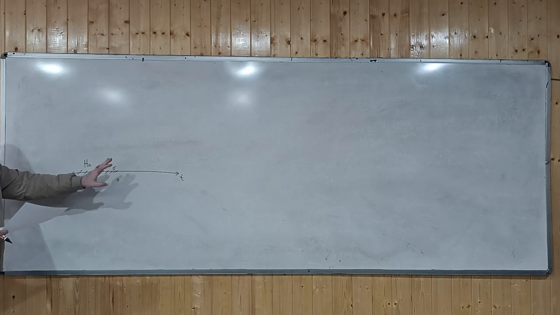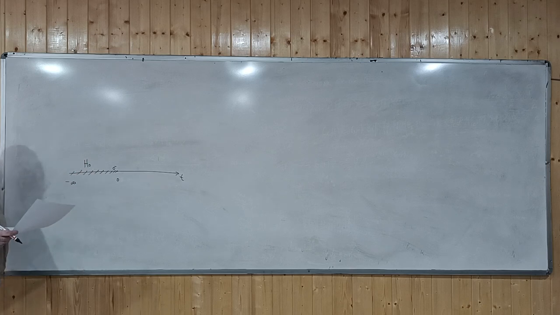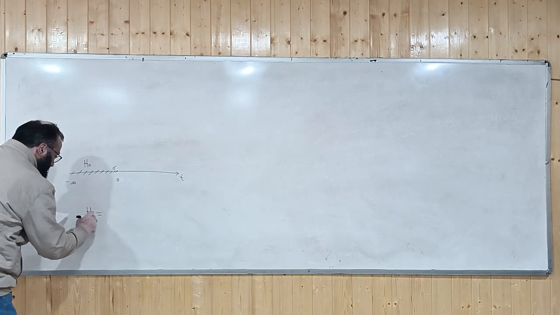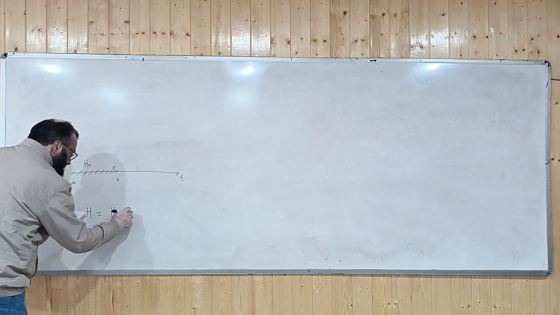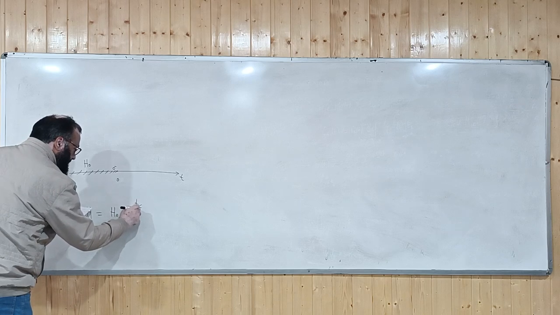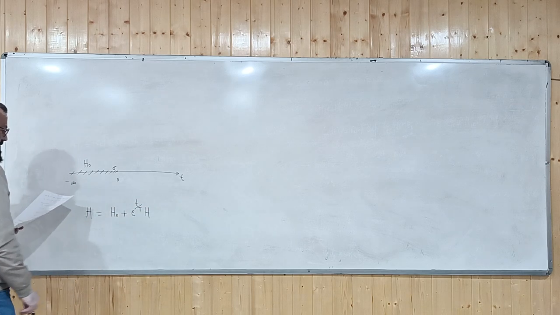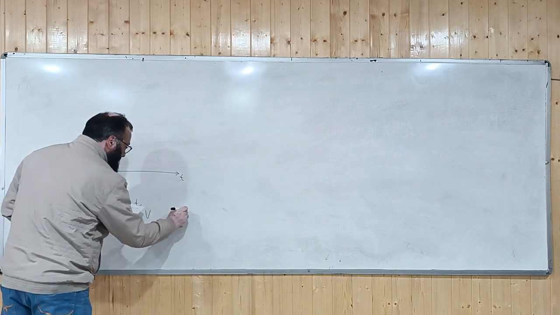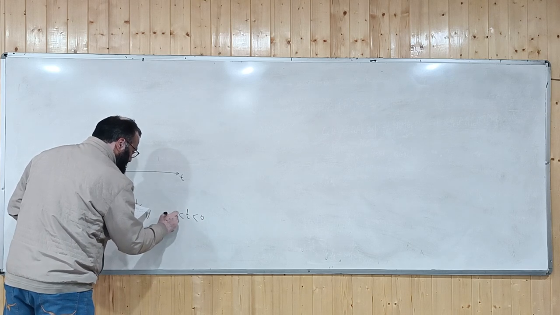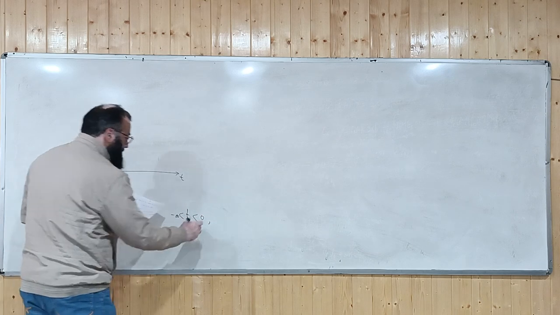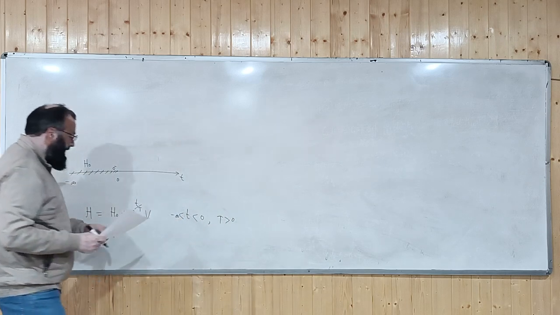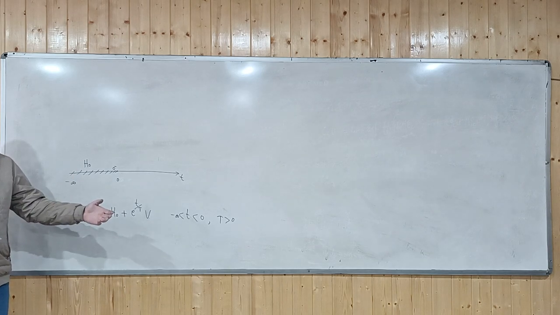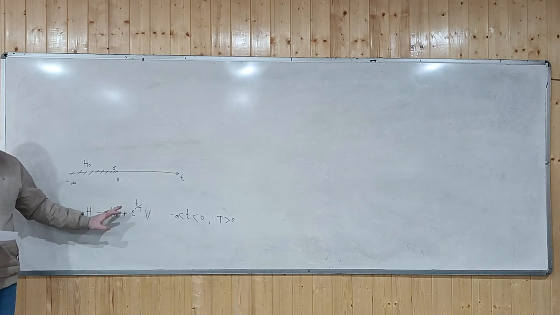Let me give a time dependence to the interaction, to this Hamiltonian at t equal to zero. Such that the total Hamiltonian I can write as H of t equals H0 plus V times e to the power t by tau, where t is less than 0 (from minus infinity) and tau is greater than 0. So tau I am defining as an intrinsic time scale on which the system evolves by itself.